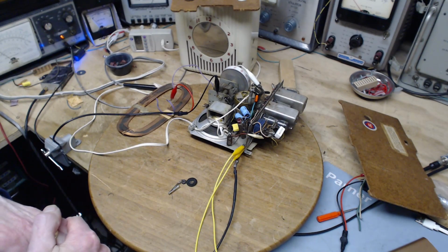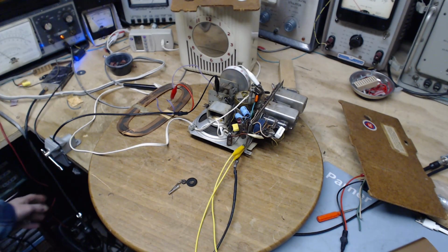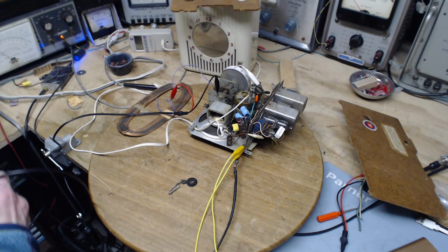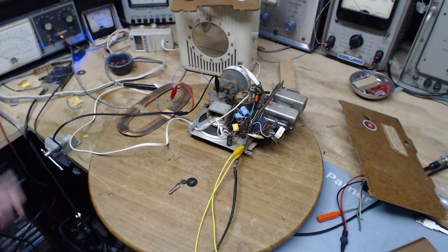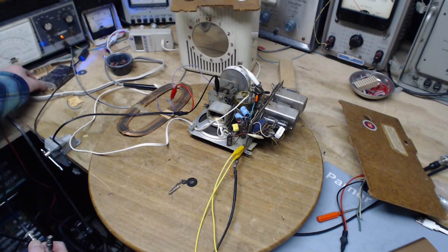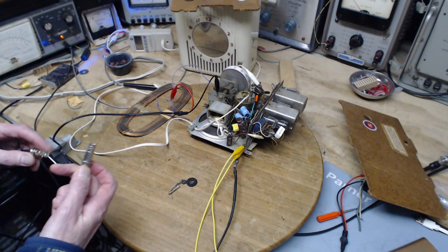I think I need to verify my loop antenna really works. So that's what I'm going to turn my attention to. What we're going to do is hook the loop antenna directly into my SDR here. So this is the SDR I'm using, a cheap little SDR. It's proven to be a handy thing in the shop here. Okay, just tightening that up. And I'm just going to connect my loop antenna right onto it.